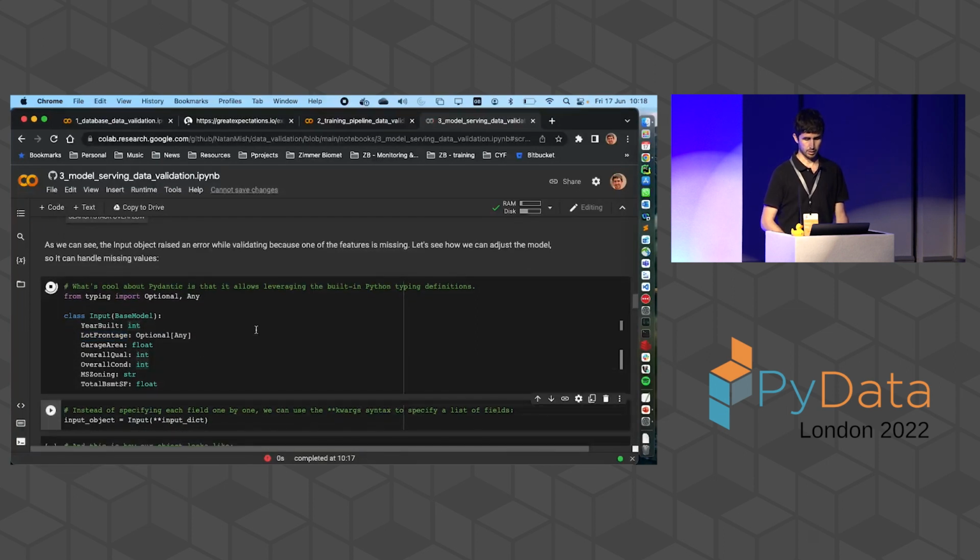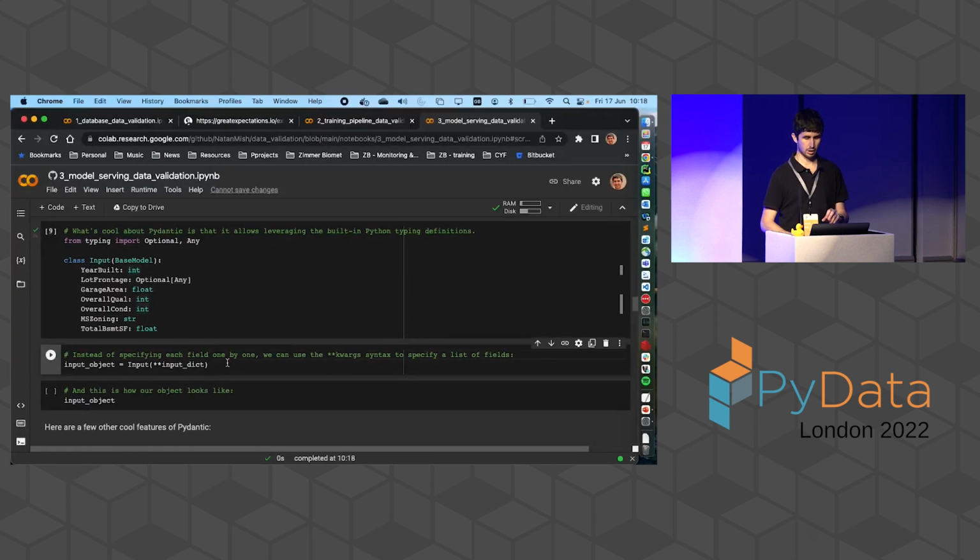Then we can define this object as before, but a simpler way to do it, instead of defining each of the fields and putting some value into them, is to use this double star syntax in Python to unpack a dictionary and just insert it into the model. And once you've done that, this is how your input object looks.